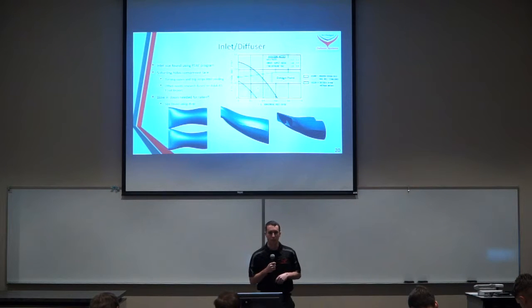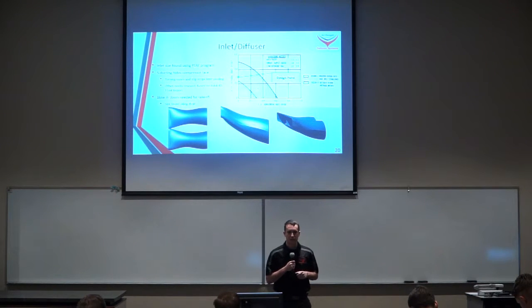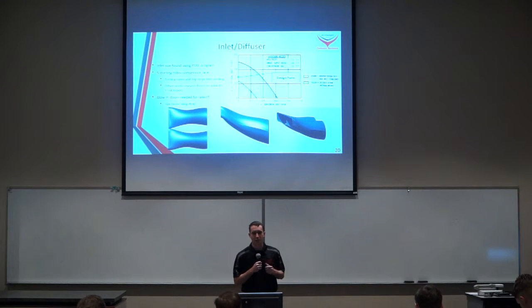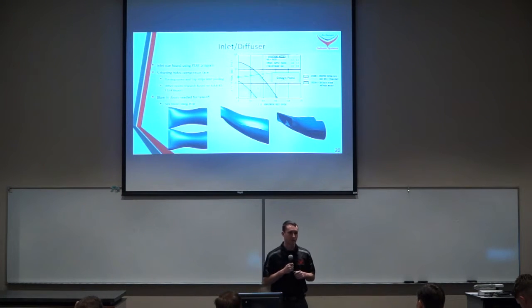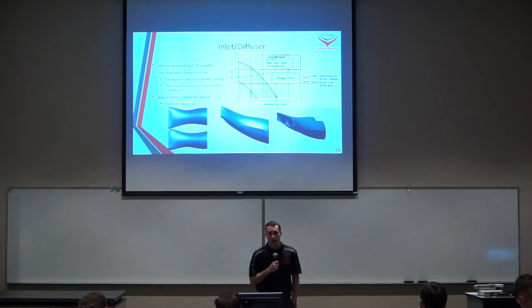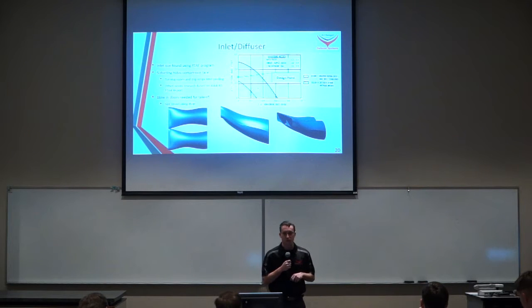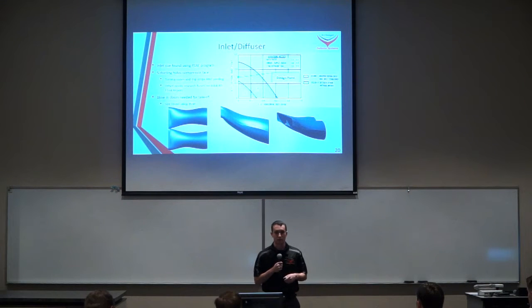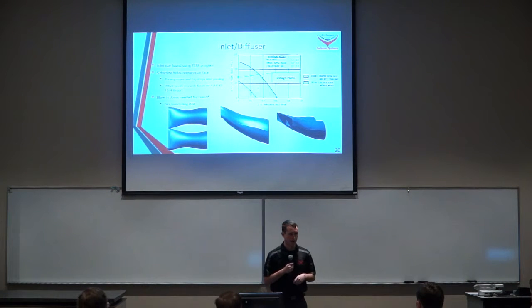As we said before, we included turning vanes and trip strips to limit the pooling, and we found that our ratio of vertical offset was a little bit higher than we expected, so we are going to need to do some research based on the AIAA report that outlines the vertical offset. We are also going to be using blow-in doors on takeoff, and these were sized using the PERF program as well.